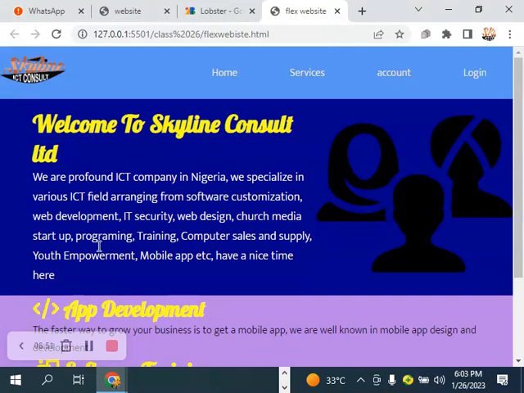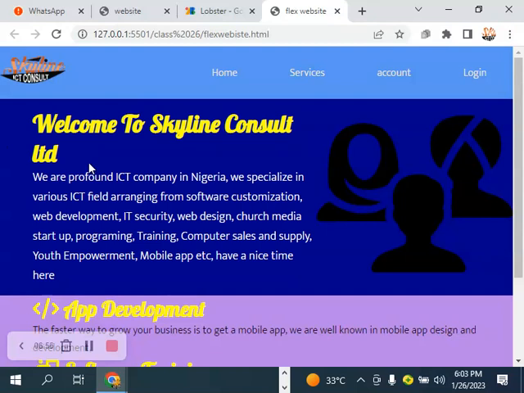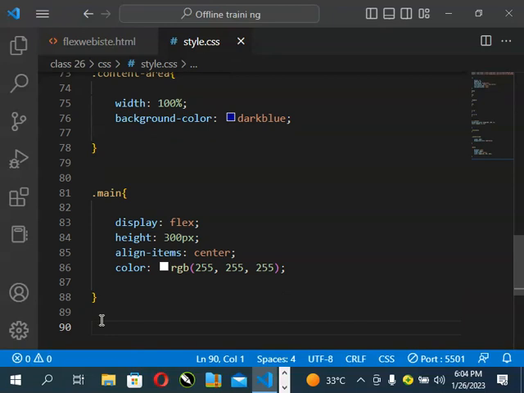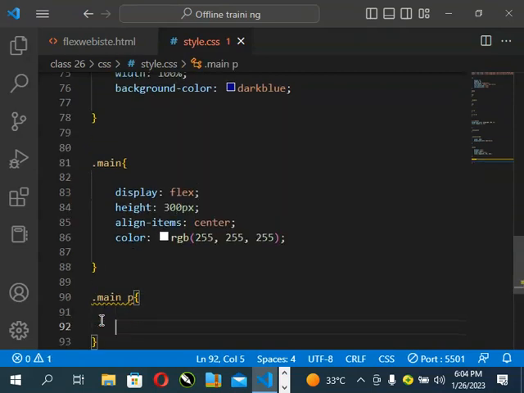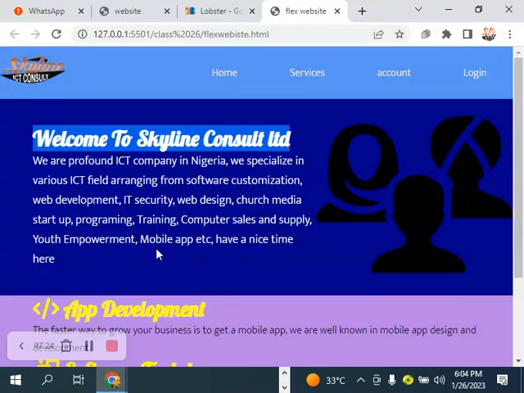Let's try to use, okay, let's just try the P. I think it's affecting this, right? Let's try just P. Dot main, then P. We should be able to have that.